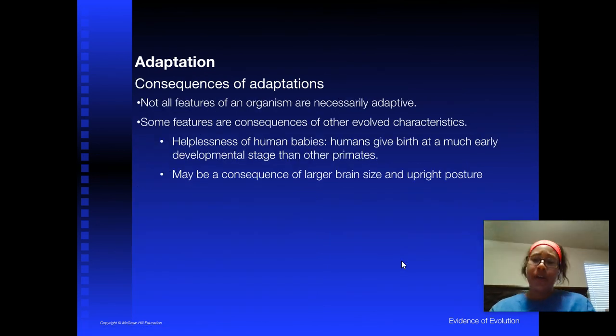All right, so there are some consequences to adaptations. Humans have a consequence of adaptation. When we stood up, our pelvis got more narrow. Therefore, we had to birth our babies earlier, otherwise, they get stuck in the birth canal. Also, our heads are bigger now because we have the big brain, which means that it has to come out earlier. Otherwise, it gets stuck in the birth canal. Therefore, we now have helpless babies. All of the rest of the animal kingdom, they have babies that stand up, walk around, and are fine. Ours are helpless for months.